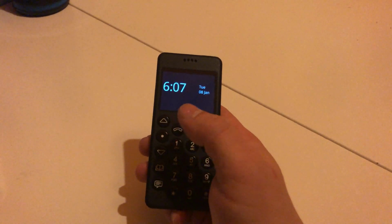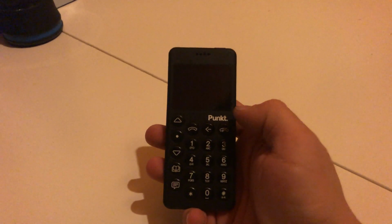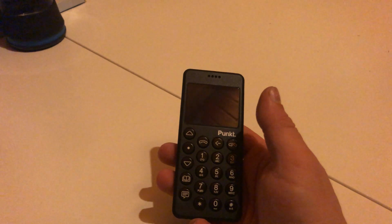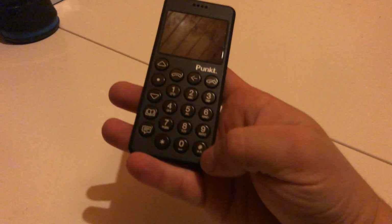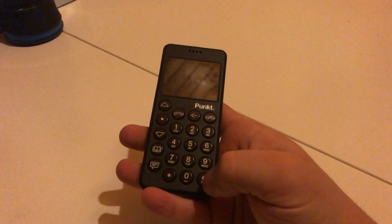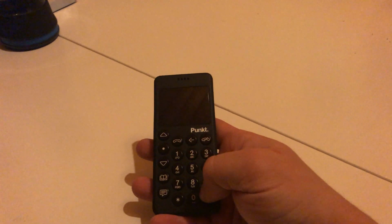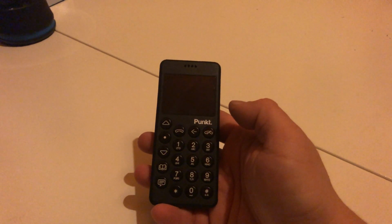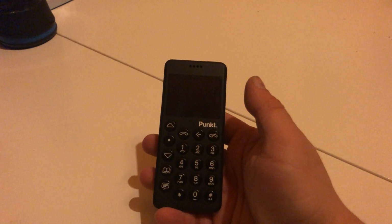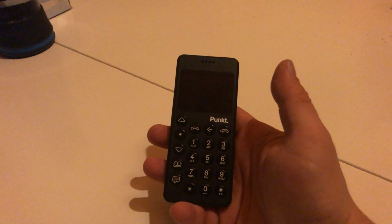Then I am in Romania, so when I send messages, I usually write in Romanian, and there is no predictive text input for Romanian language. That's okay. It never was, more or less. But if I send a message and I change this key, you can switch between predictive input, then it says English, actually it's just the keyboard that's printed on the keys, or number input. So I just select the normal mode by pressing many times on the keys to choose the letter. But then you go again, writing another message or in another instance on the phone, and it still goes back to the predictive input. Each and every time you need to go back to deactivate it. It doesn't remember the last setting, and it is just annoying.